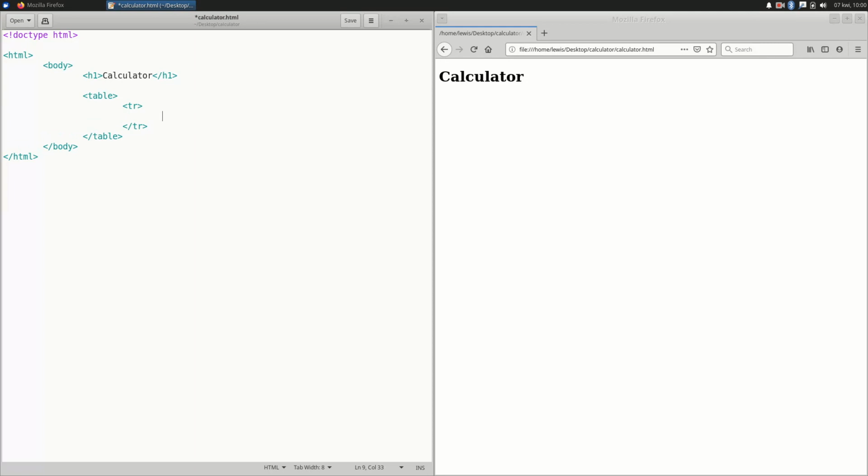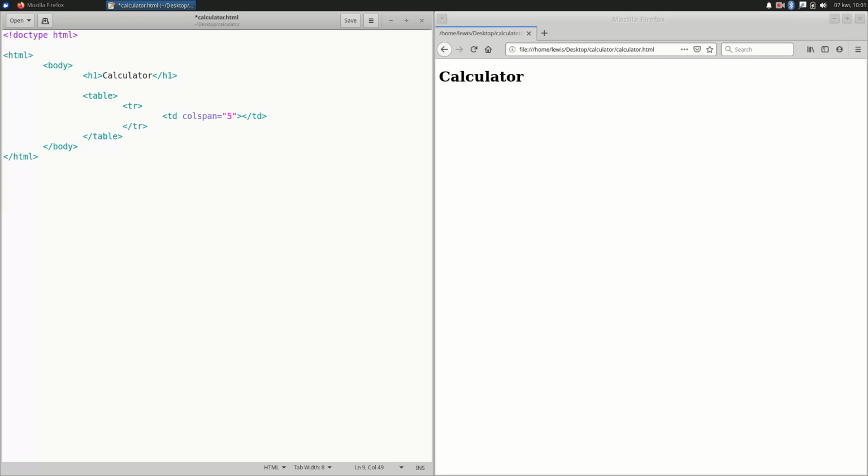This is going to be the first row of my table. Now I think my table is going to have probably 5 columns across, and I'm not sure how many rows down yet, but let's say it's 5 columns, so that means that I'm going to put td for table data, and because the top row is just going to be a display which stretches across the entire calculator, I'll put colspan equals 5. Now if you're not sure about that at the moment, then don't worry, it's going to become clear as we get further into the video.